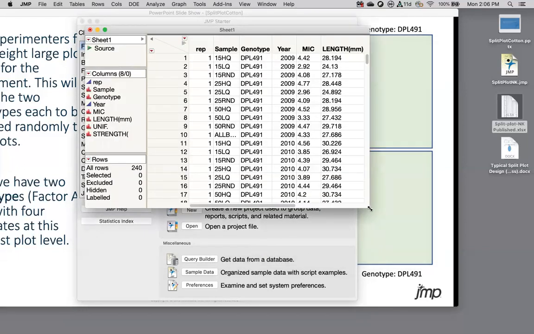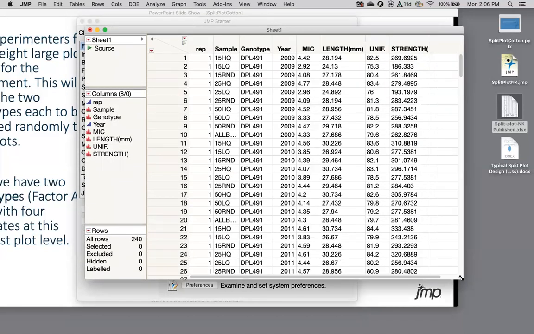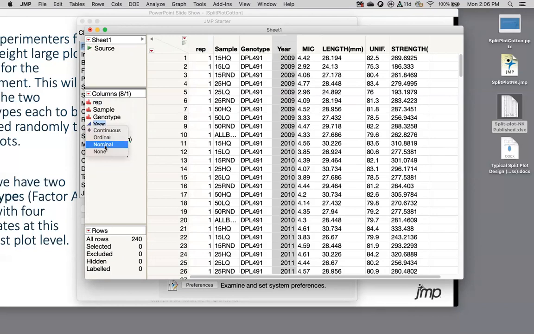So here's what my data looks like in JMP. Really similar to how it looks in Excel, but we get extra things, like I can save scripts, and I can save my work up here in this corner. I get these little icons indicating that JMP believes some of this data is continuous. That's not actually true for the reps. 1, 2, 3, 4 is not really continuous. Those are still categories, so I might call them nominal or ordinal. The year, maybe I'm treating that as continuous, or maybe I'm also treating those as categories.